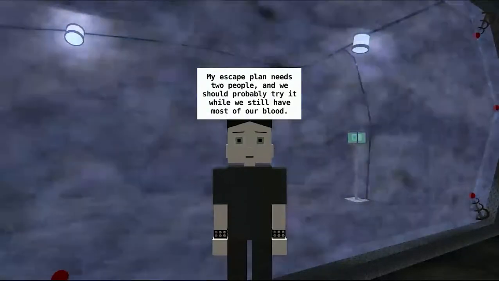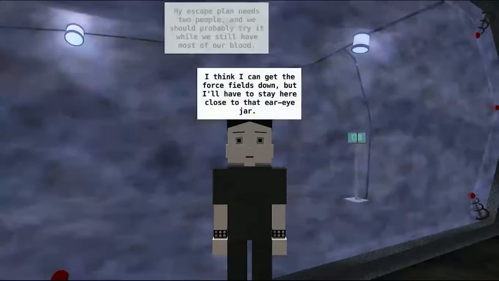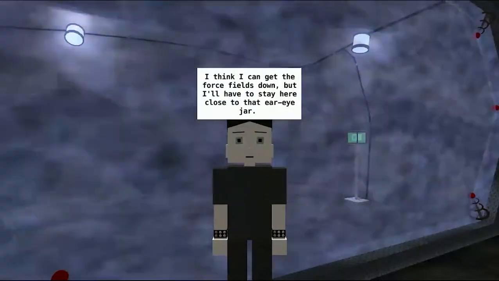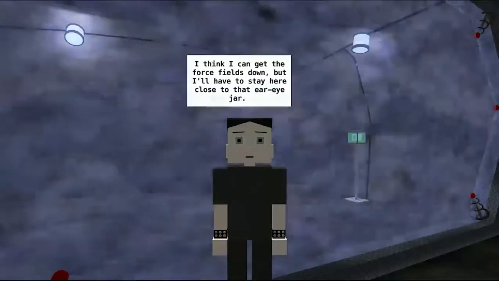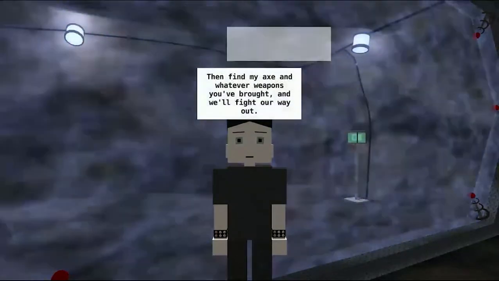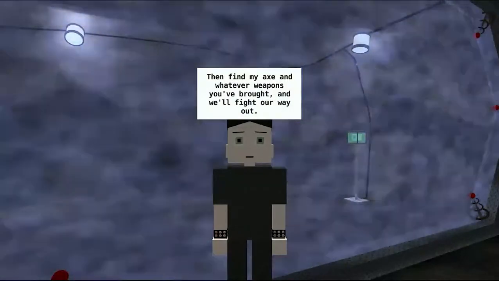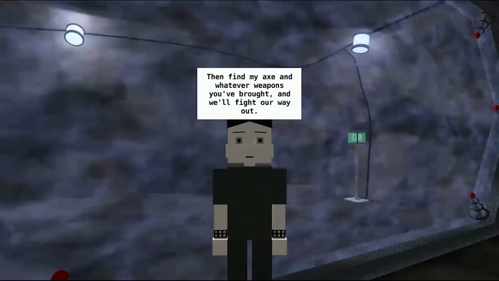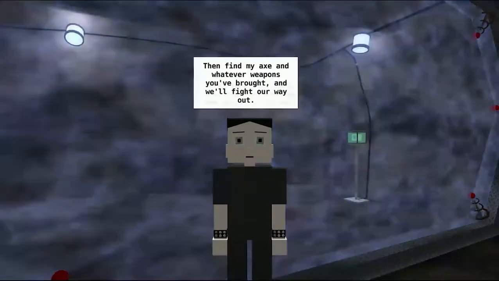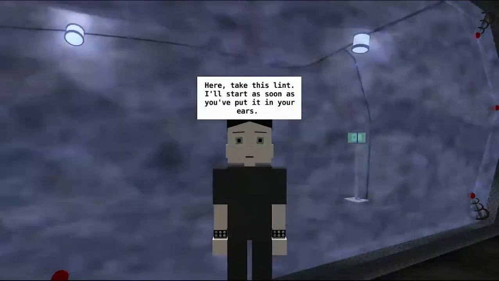Try it while we still have most of our blood. I think I can get the force fields down, but I'll have to stay here, close to that ear hijack, okay? When the shell opens, find the control board and disable it. Then find an axe and whatever weapons you've brought, and we'll fight our way out. Wait, no. Whatever, dude, let's do it. Yeah! Let's do this!